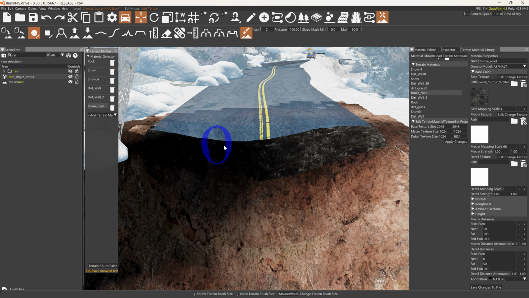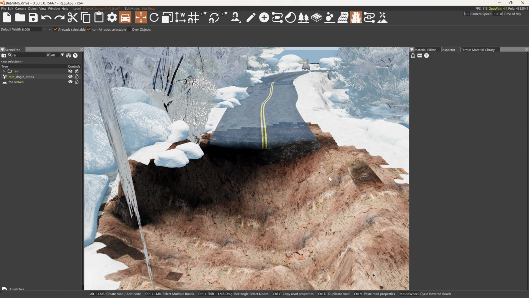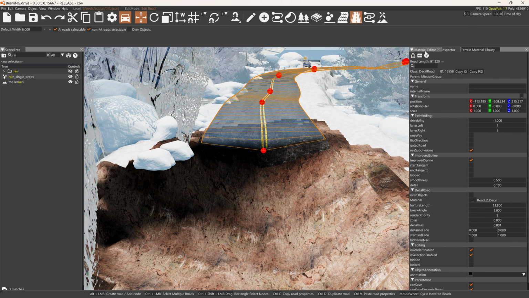I've had a lot of ideas. This probably isn't one of the better ones. But I think you can see what I was trying to get, what I was trying to go for anyway.